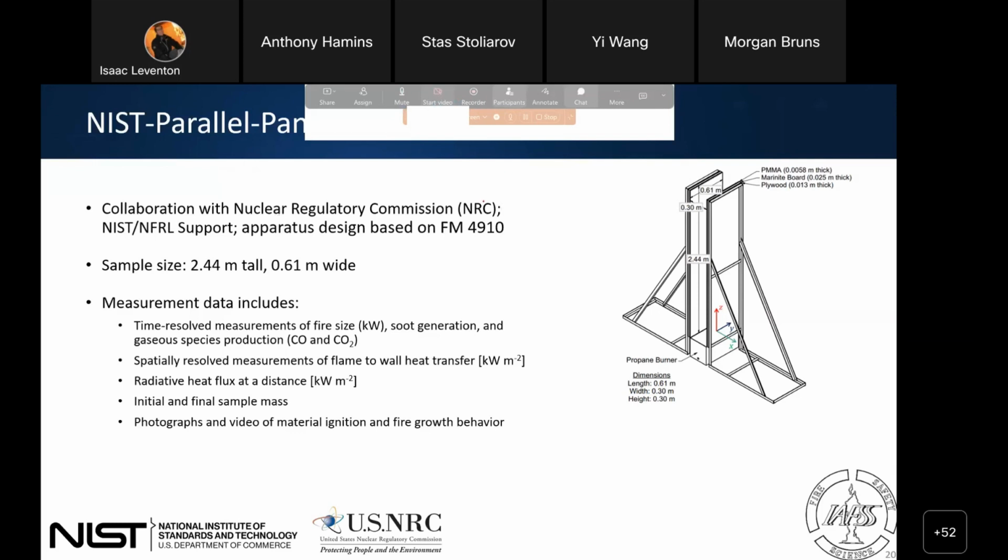So we ran these tests at NIST in the large fire lab, the National Fire Research Lab, which is run by Matt Bundy. We want to thank them and their technicians for making these tests possible. I need to acknowledge the NRC for their support to do these tests. We looked at roughly 20 materials for them, and we'll focus just on the MaCFP PMMA here.